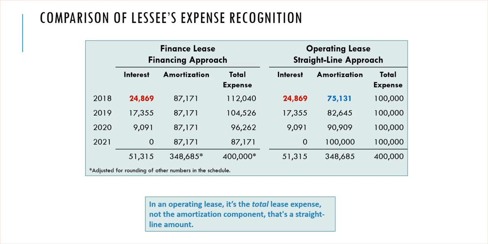And over here under an operating lease, though, the amortization is a plug number. It's a number that is done so that your total lease expense is equal to $100,000. And lease expense here is defined by amortization expense and interest expense. So as your interest expense is going down here, what is happening to amortization expense? Yeah, it's going up. But the two of them combined always equals the $100,000.